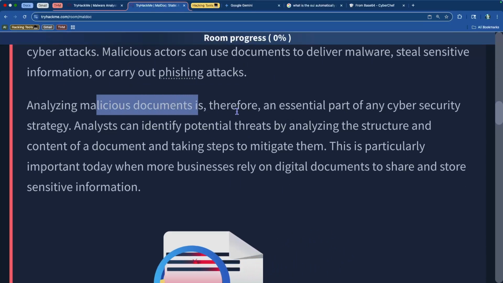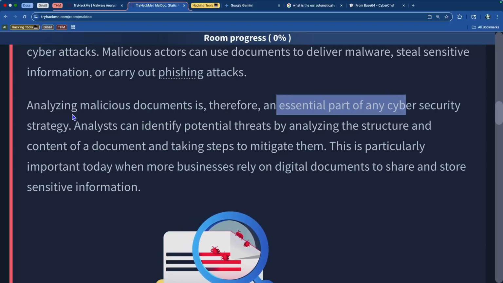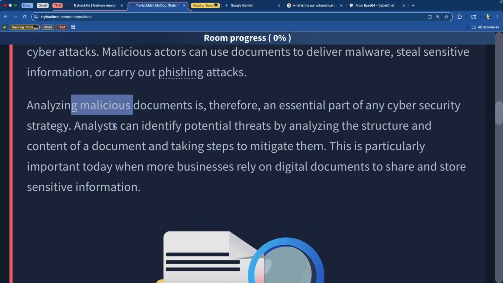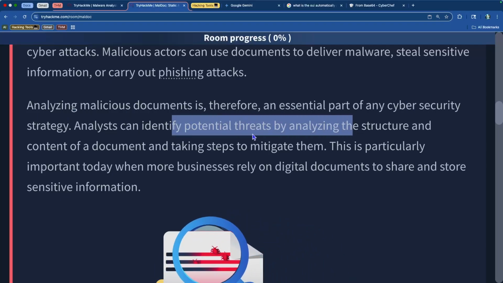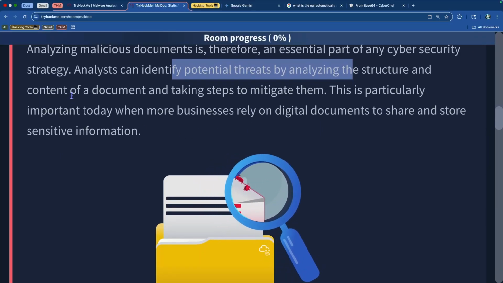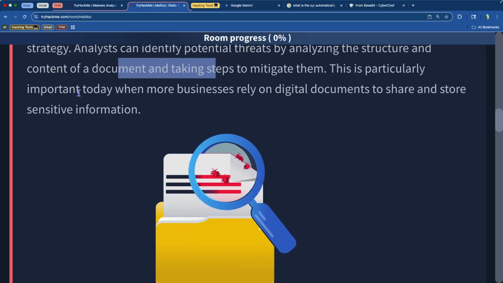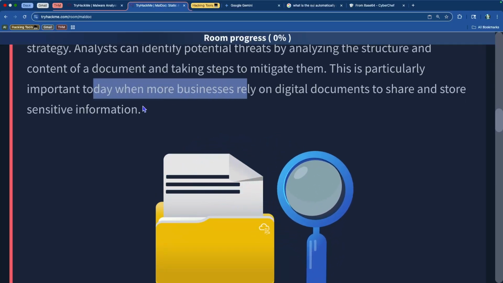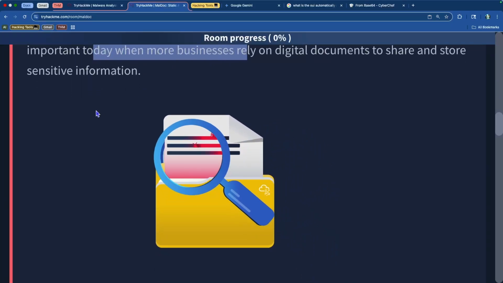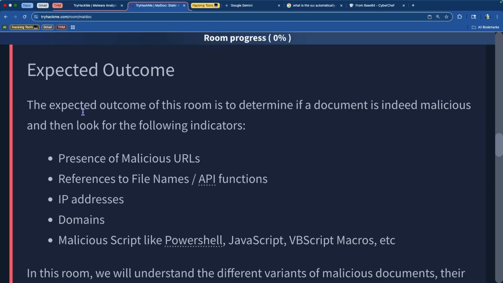So analyzing malicious documents is an essential part of cybersecurity strategy. We can identify potential threats by analyzing the structure and content of a document and taking steps to mitigate it. This is particularly important today when more businesses rely on digital documents to share and source sensitive information than anything else.